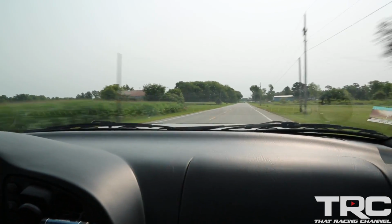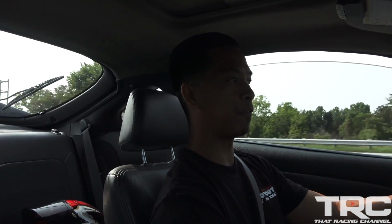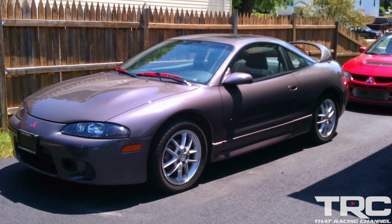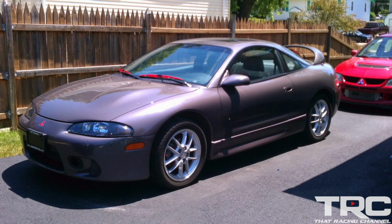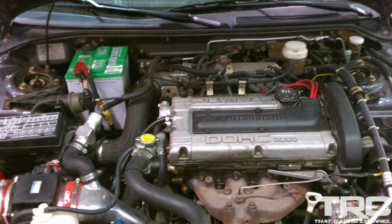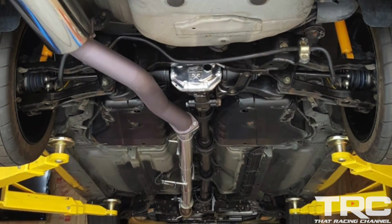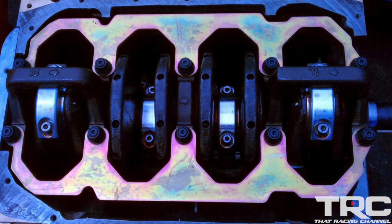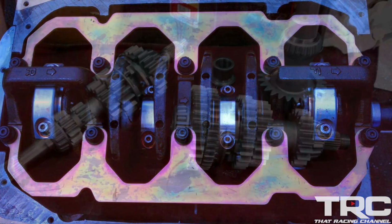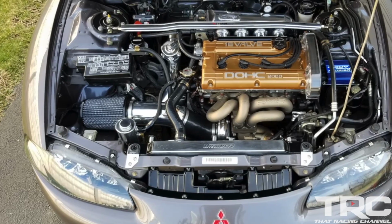God, this thing's fast. It's just so much fun. I peeked over and this thing has what, 52,000 miles? It's got 52,000 miles. I originally bought the car in July of 2011. It had basic bolt-ons, intake, exhaust, even an old school AFC. Bought it from an older gentleman that bought the car original in '98. It was actually between a Mustang Cobra or a GSX, and I'm glad he picked the GSX.